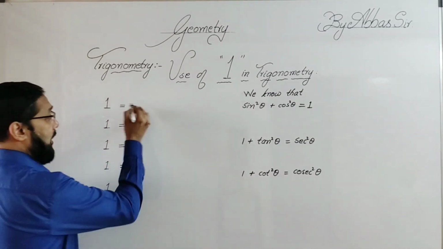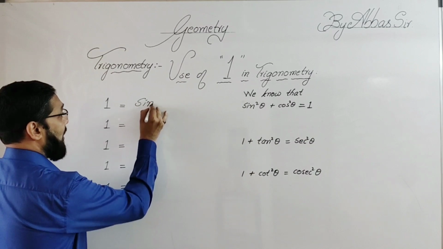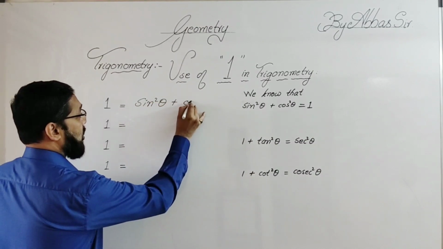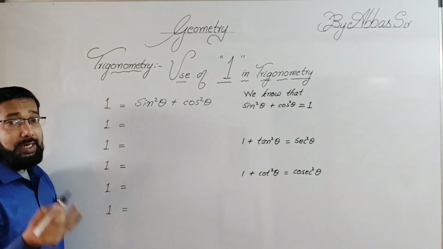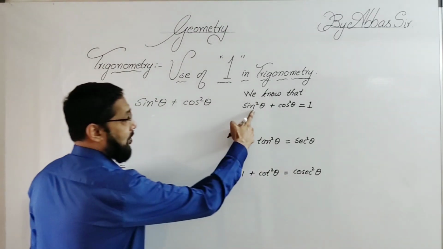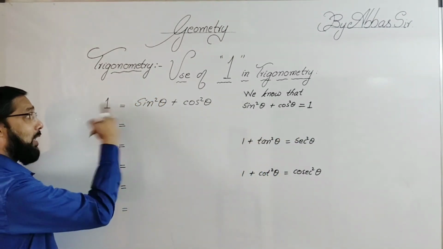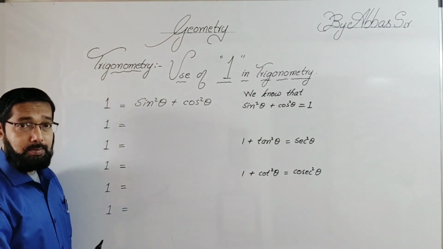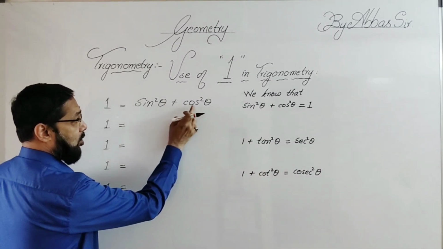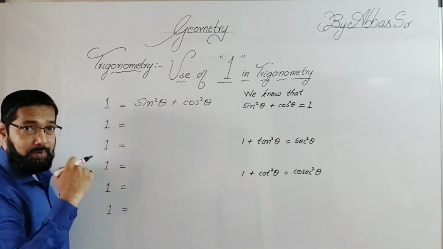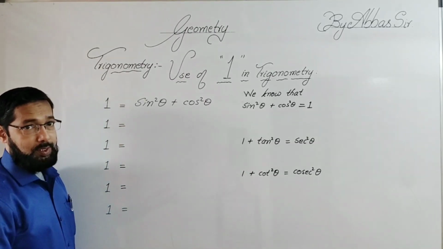can be written as, in trigonometry 1 can always be expressed as sine square theta plus cos square theta. You will wonder, sir, how come we got this? Remember, we had got the identity that sine square theta plus cos square theta is equal to 1. So why can't we write 1 as sine square plus cos square? Correct? Justified? So if sine square theta plus cos square theta is 1, then we can always express 1 as sine square theta plus cos square theta.